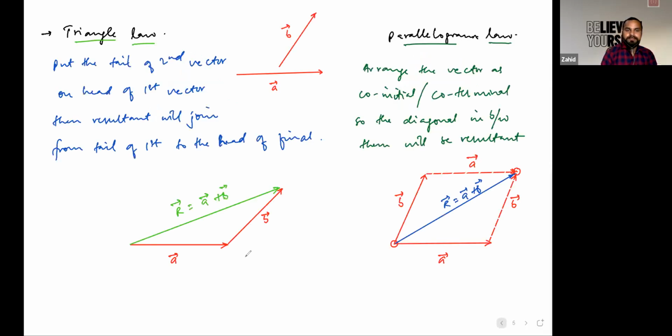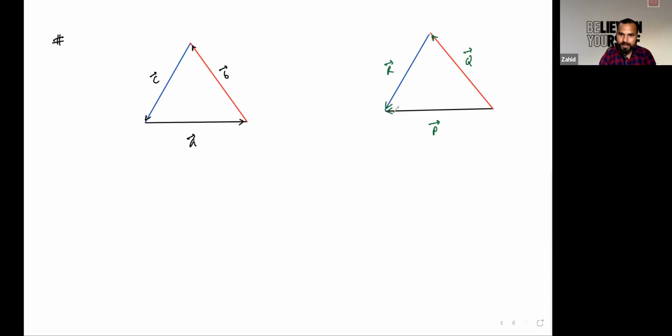I'm defining it from the last part. In this triangle law, first arrange two vectors as consecutive vectors. It means the head of first would lie on the tail of second. So these two vectors are termed as consecutive vectors. Opposite to this will be termed as the resultant, or you will say take a point consisting of head and tail combination, so opposite to this will be termed as the resultant. In this example, we have this point as head-head combination, this point as tail-tail combination, and this point as head-tail combination. So this will be termed as consecutive vectors for these two parts. Opposite to this will be the resultant.